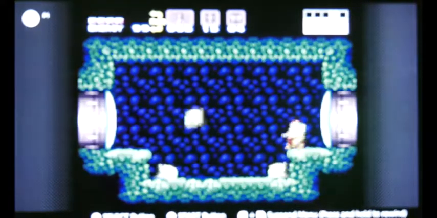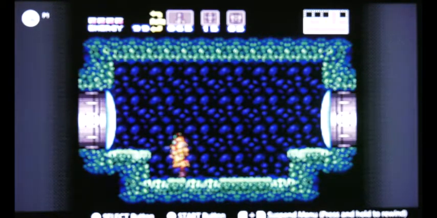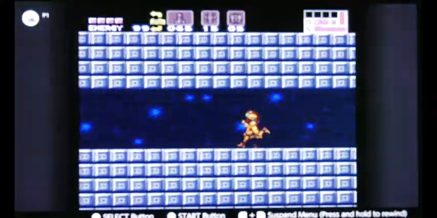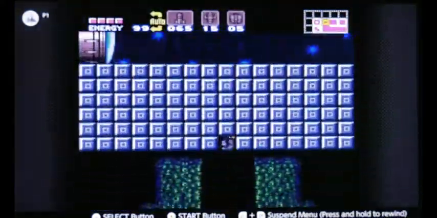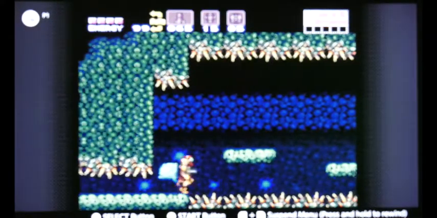But we'll have to fall down again. So yeah, basically, as I said, it does teach you how to do the wall jump tactic, which I've seen playthroughs where some people have used to get to areas they shouldn't have gotten to early, which is kind of neat. It's something that if you're an advanced player, you can do.